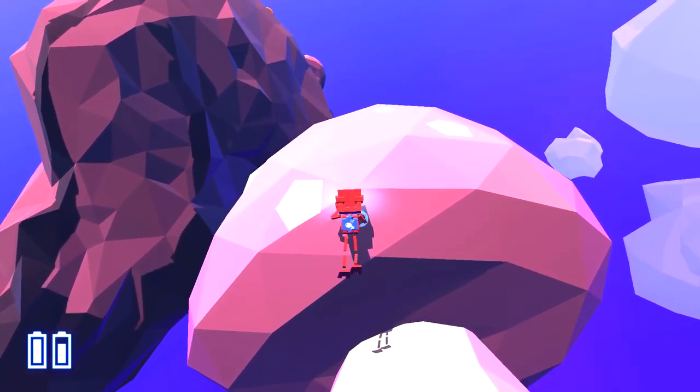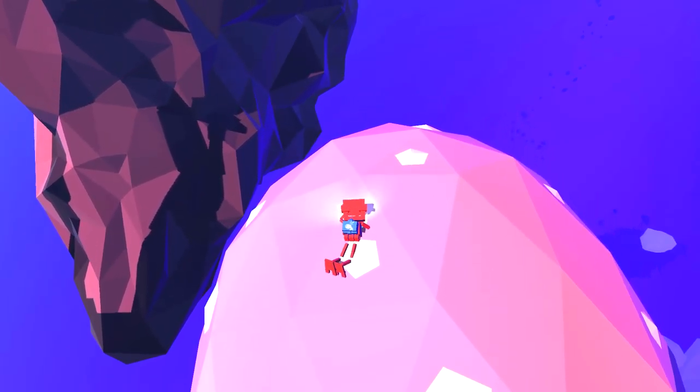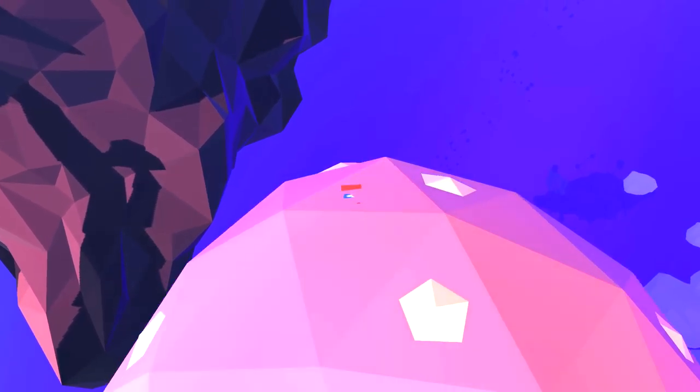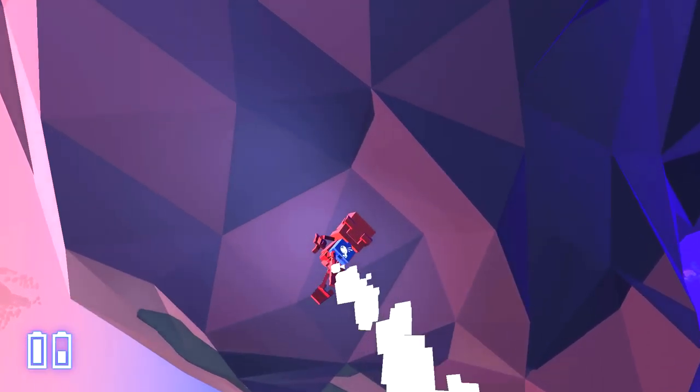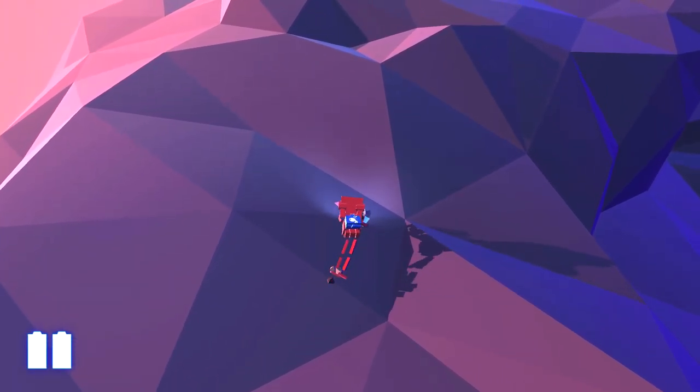So yeah, you can zoom in and out by pushing on the right stick. I completely forgot. Get up there, man. Oh, okay, we're committed. All right, we got it. Now, the crystal, I think, is on the other side.